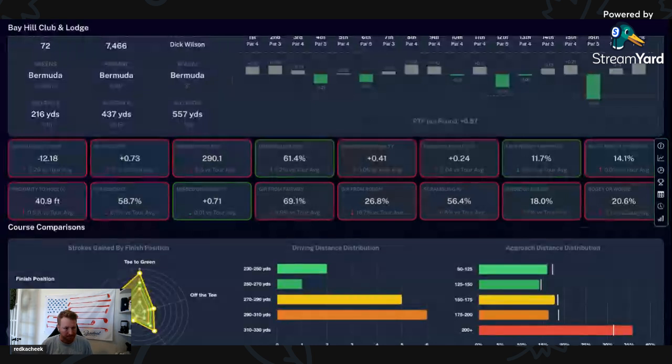Green in regulation from the fairway is down about 5%. That's this middle box here. That just tells me it's tough to hit greens no matter where you're hitting it. That's why it's such a demand on finding fairways, but it's still difficult to find these greens with longer clubs, even from the fairway. Green in regulation from the rough is 27%. That is down 17% from the tour average.